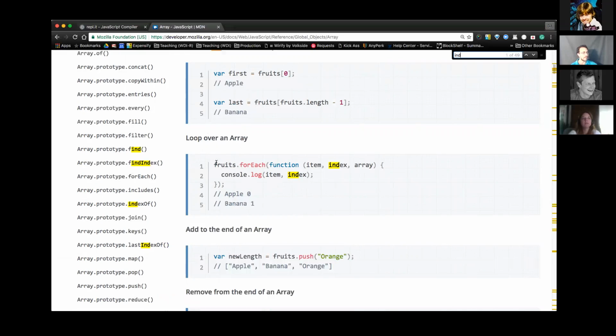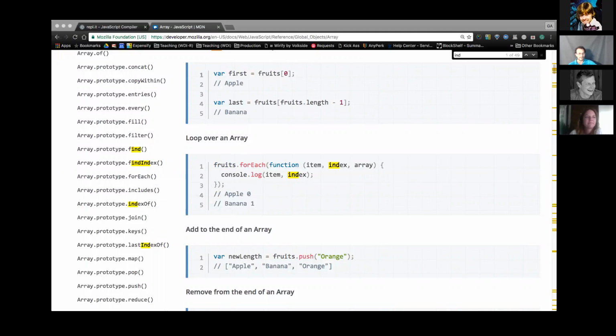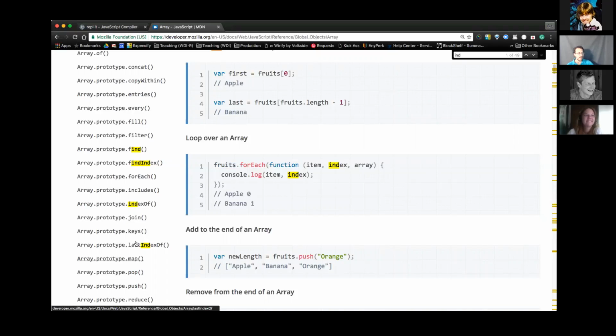So here's an example, right? fruits is an array. We want to call the forEach method, so we write fruits.forEach. It just means that this is a method that can be called on an individual array. No, it's more complicated than that, unfortunately. It has to do with how JavaScript works as a language. I don't want to get into it right now. But every one of these methods is something that an array can call.